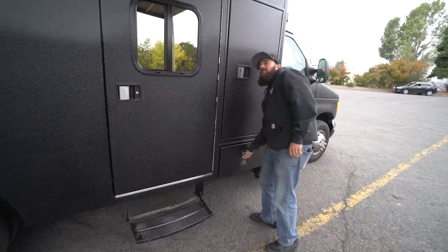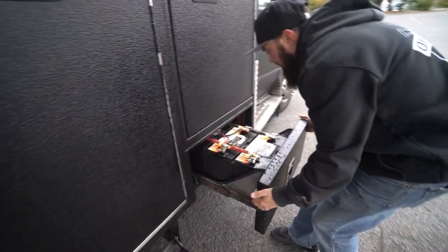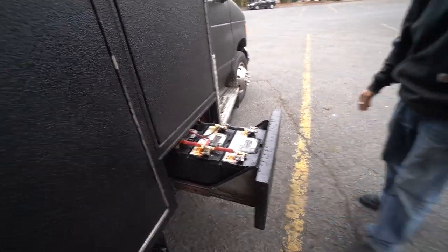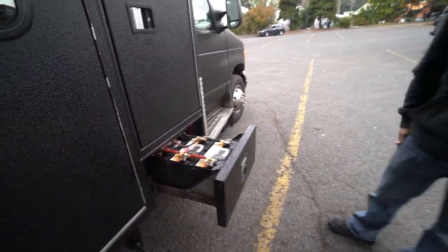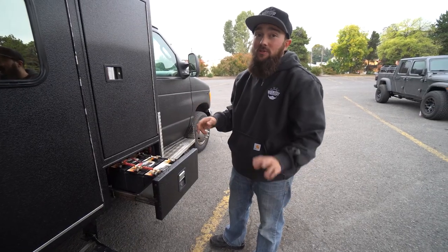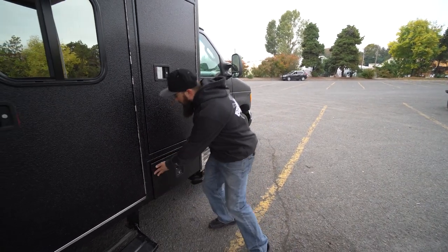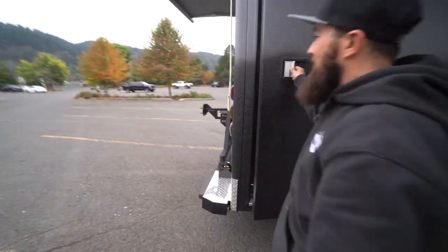That's what a truck is supposed to sound like. We replaced all the batteries along the way. This is the seriousness of an ambulance — those are just the starter batteries. That's a starter battery bank for a 7.3 diesel. Two minimum, but three is what they had the tray set up for.